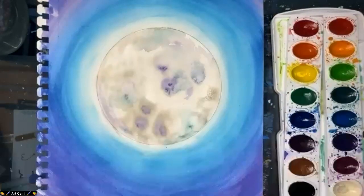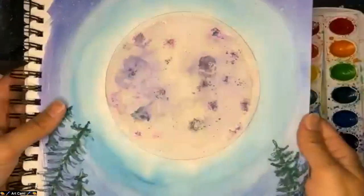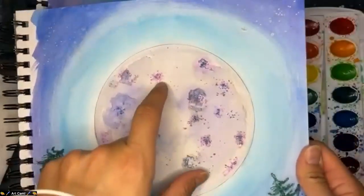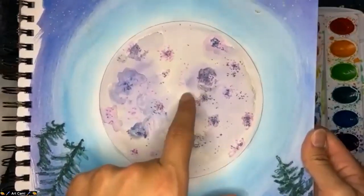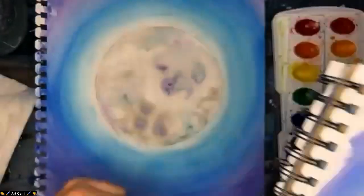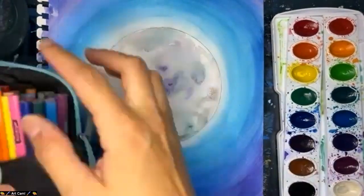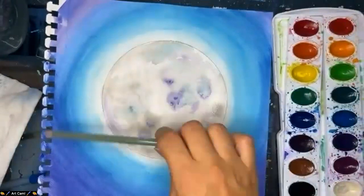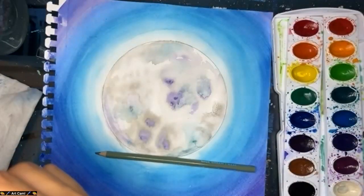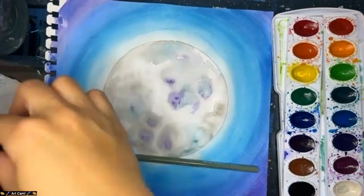Now, the very last thing we're going to do with our moon is to add some of the watercolor pencils to it. So let me revert back to our original painting here. Ta-da! So we still have all of these tiny little craters to create. These little dots that you see are created using our watercolor pencils. So you guys will get to see what that's like. So choose your colors for the dots. You can use black, you can use gray. I think you guys have a more sophisticated set than what I have, but I still have the gray. In my original picture, I chose to do pink craters. Whatever you wanna do is totally fine.